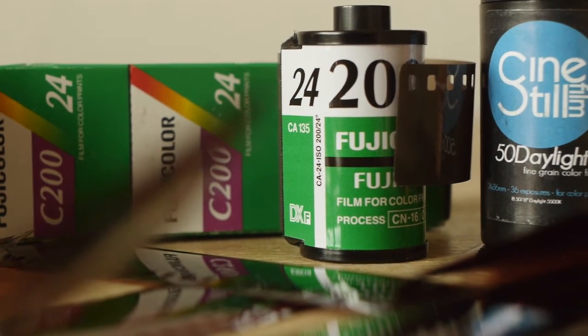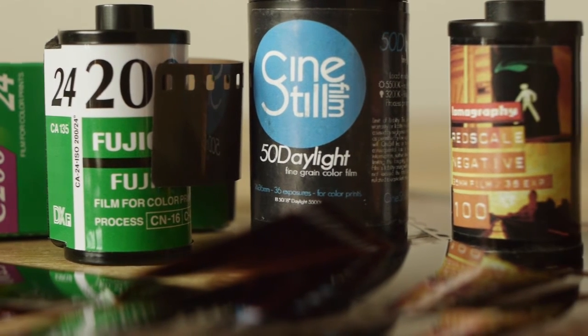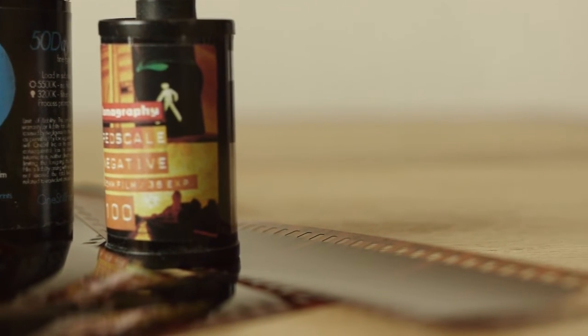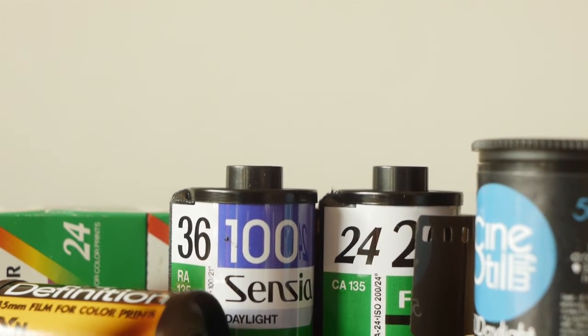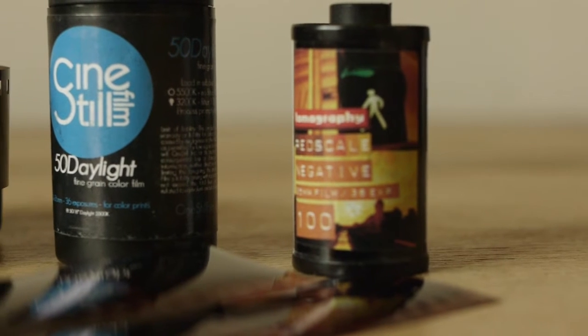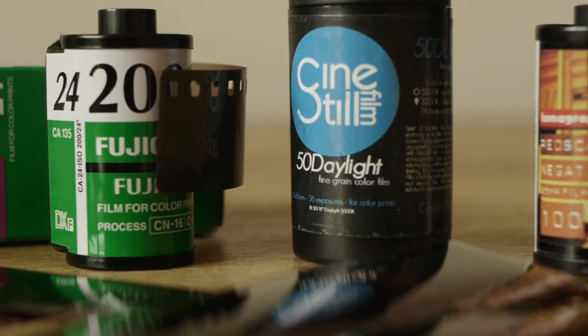Some people go for a natural and a lifelike look. Personally, I'm not too keen on that. As I see it, all images are a representation of reality, whatever that is. So, natural and lifelike isn't really what I go for. I like saturated colours. I like an image that transcends reality. That's sometimes said not to be the professional choice, but that is the kind of look that I like.